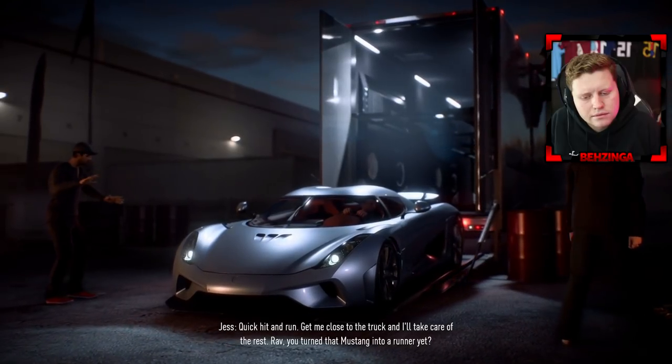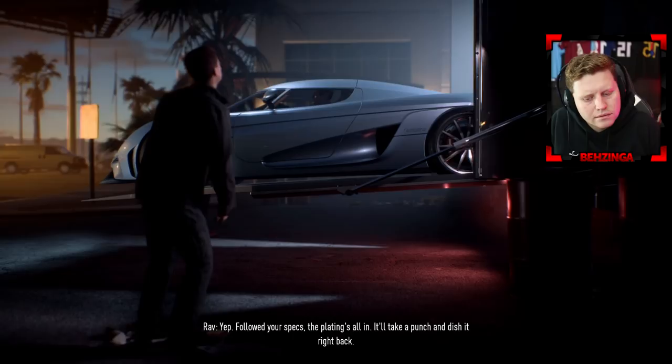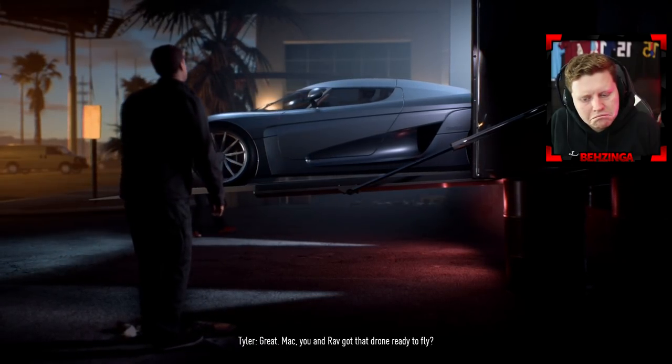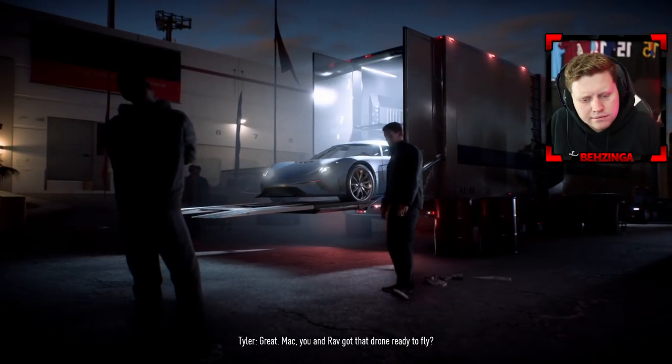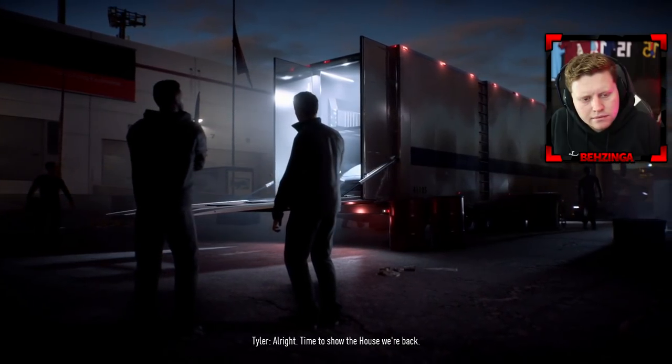Rav, you turned that Mustang into a runner yet? Yep. Followed your specs, the plating's all in. It'll take a punch and dish it right back. Great. Mac, you and Rav got that drone ready to fly? I'll be your eyes in the sky. All right. Time to show the house we're back.